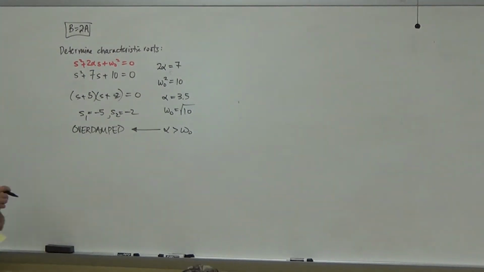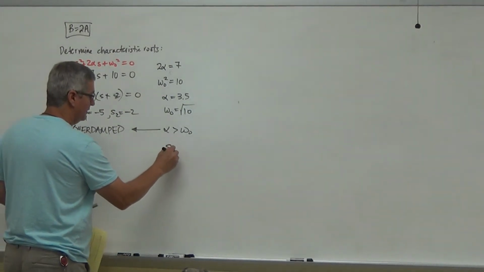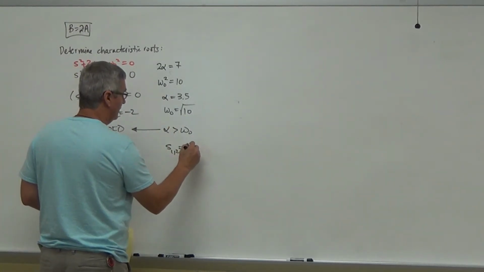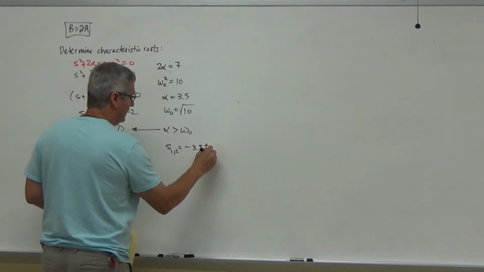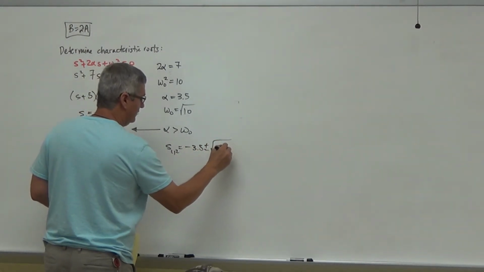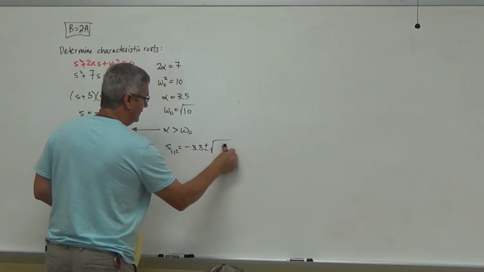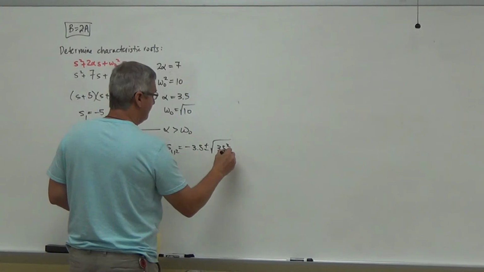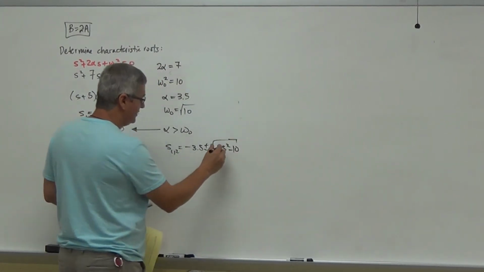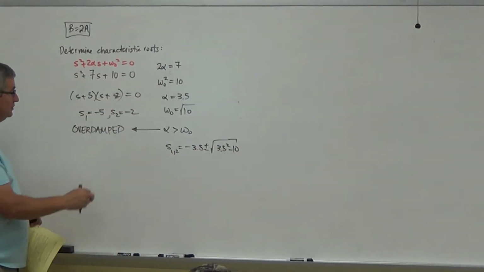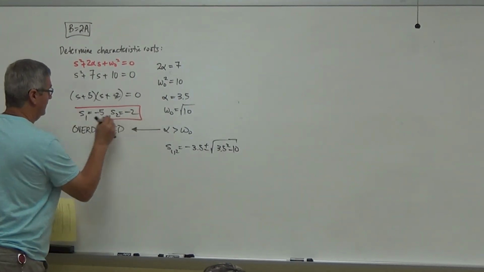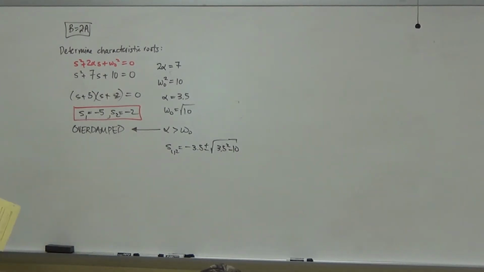Okay, and then you would go back into that equation, and then you would start doing this here. You would do 3.5 plus or minus the square root of 3.5 squared. Oops, I got to do the other one. Yeah, it is. It's 3.5 squared minus 10. And then you would get those roots. And when you calculate those roots, you would get 5 and 2. But since I'm your friend, I try to make them easy when I can. And that's what I mean by that.